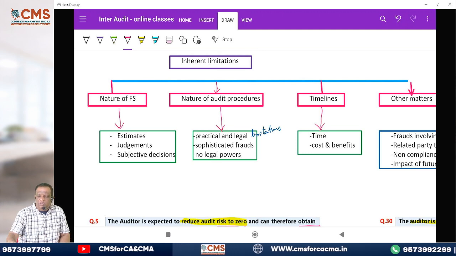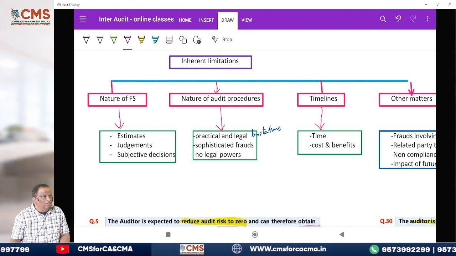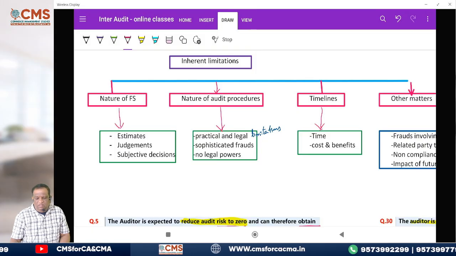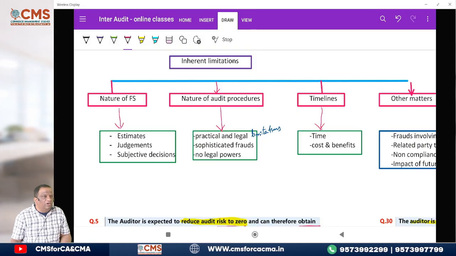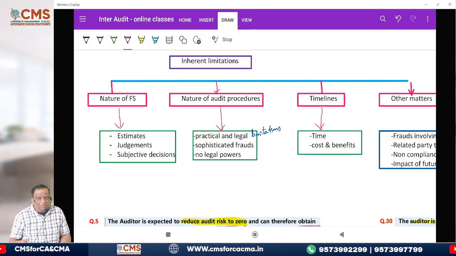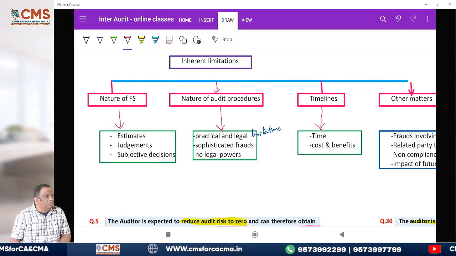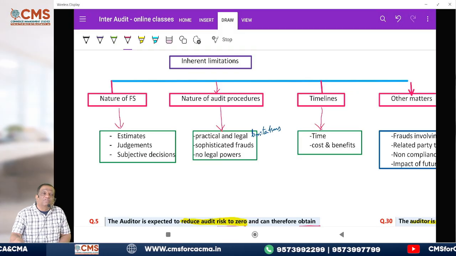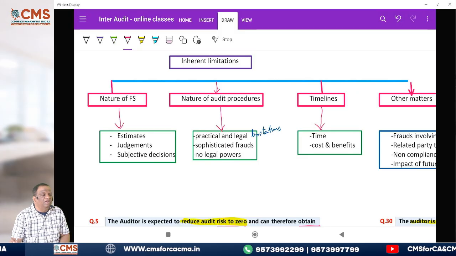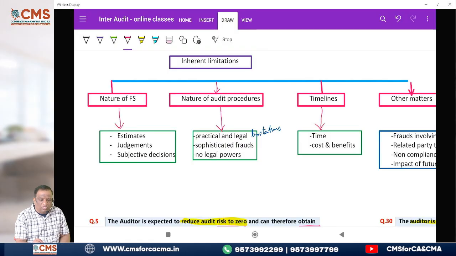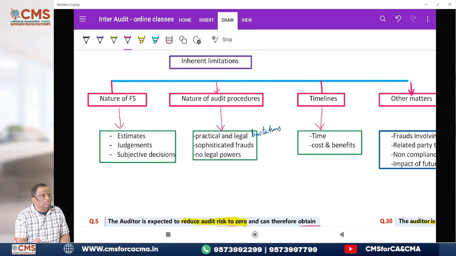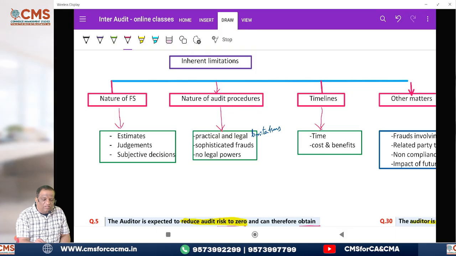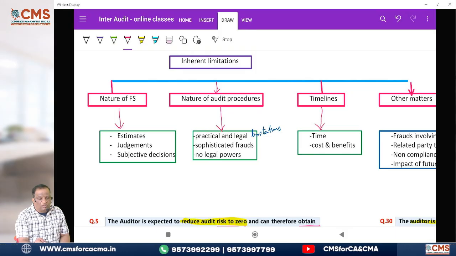Like say, one party is not paying you for 5 years. Now, as a management, you assume that then he will not pay and write off that amount. But who knows, maybe next month he may come and pay all the amount. So that's where, since a lot of judgments are there, which can't be verified with certainty, auditor also can't do that. And third one, subjective decision. So all these are the reasons under the heading nature of financials.